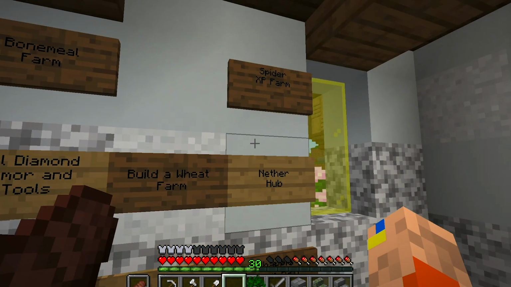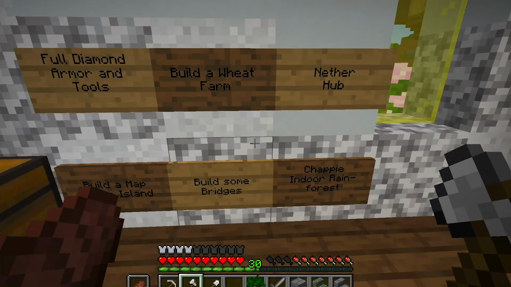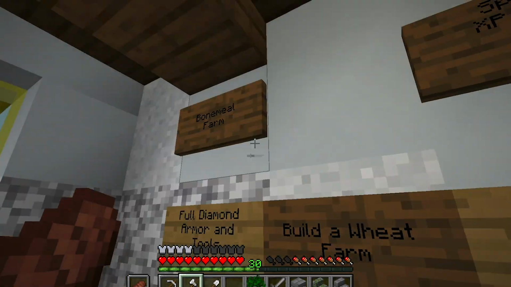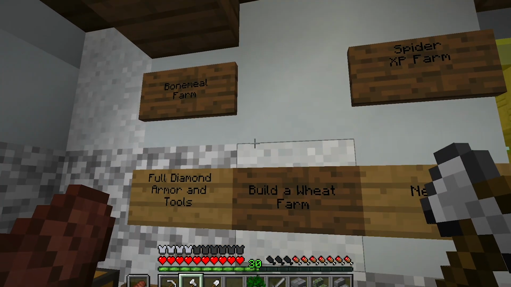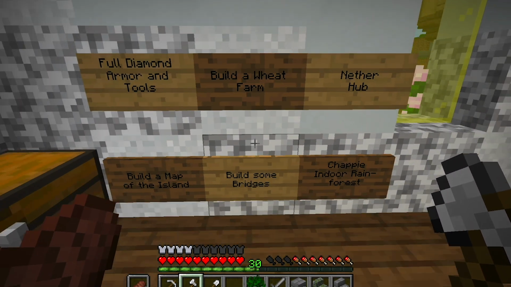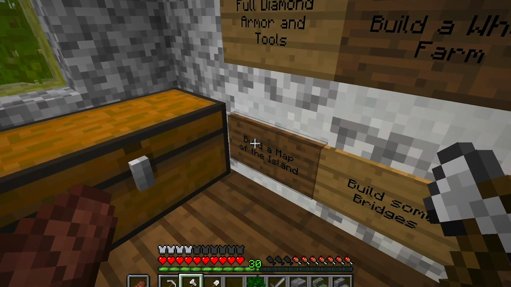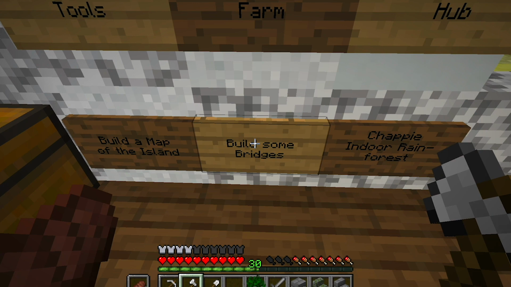Right, so back downstairs, we need to cross a couple of things off. So what have we done today? We didn't get a chance to do our wheat farm or our bone meal farm, but we will do that in the next episode. We've run out of time for today. However, we have got quite a lot done. We did, where's it at? Build some bridges. We did build some, well, we built a bridge.